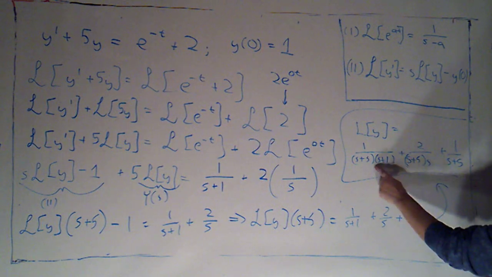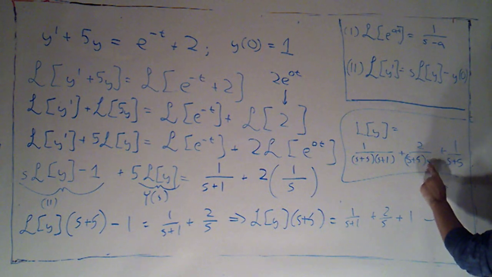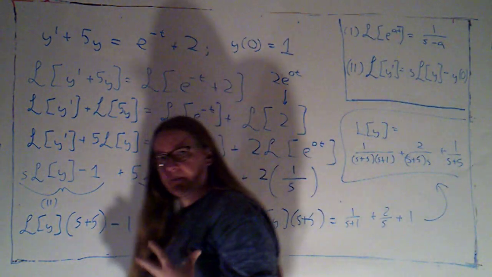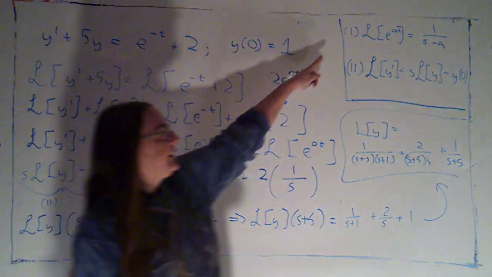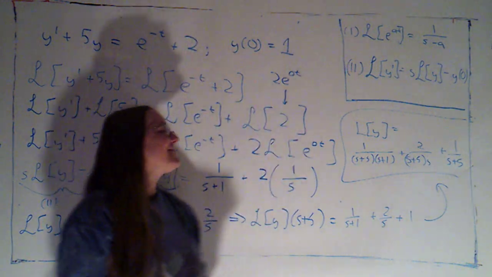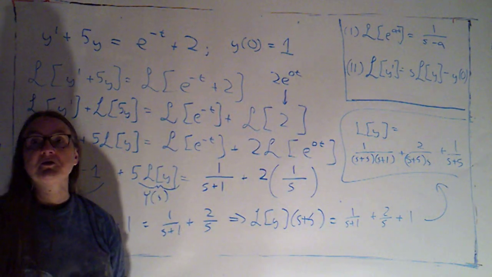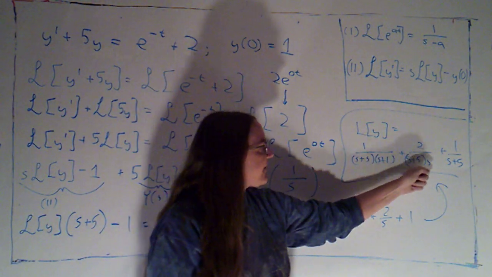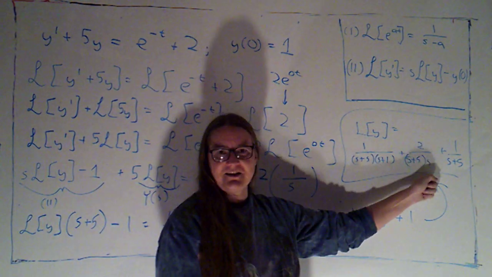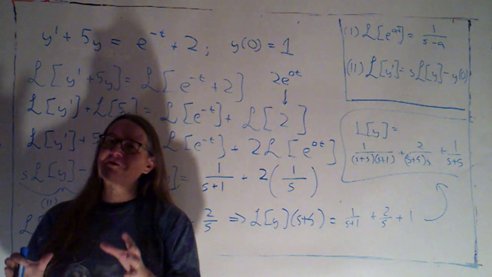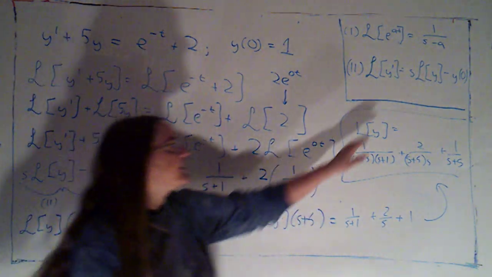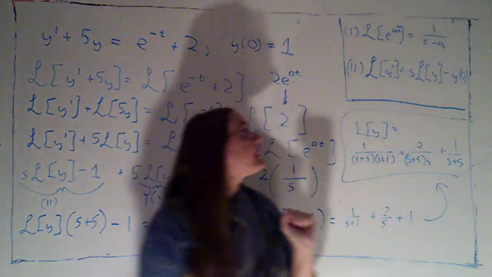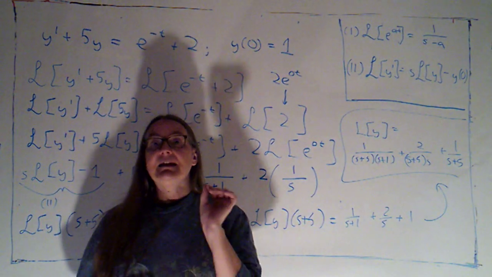Not so crazy about these two pieces. And if you look on the table of Laplace transforms, there's nothing there that's particularly helpful except for this one. Okay. What I need to do is use partial fractions to write these fractions, which have a kind of complicated denominator, as a sum of smaller fractions that have a much simpler denominator that are going to match that formula. Okay. So that's where we will pick up in the next video.